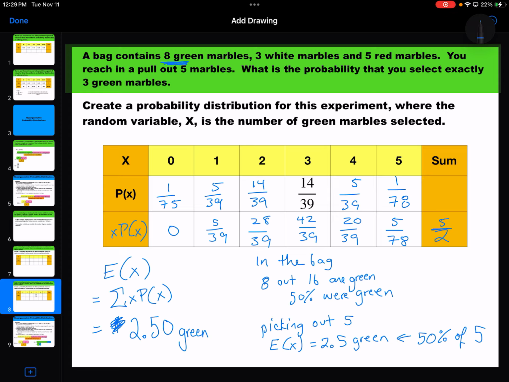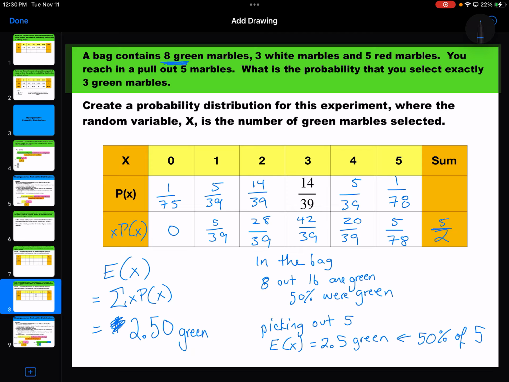So there is a quicker way to find expected value when you have this type of relationship, a hypergeometric distribution. Again, most likely way we have a hypergeometric distribution is if we are pulling out a bunch of things at once. So you're grabbing a handful of items. But realize that it can also be you're selecting multiple items without replacement. So like cards would be another one. You pull one card, you don't put it back. You pull another card, you don't put it back. And you pick maybe 5 cards. And then we look at what's the expected value for number of clubs, for example.